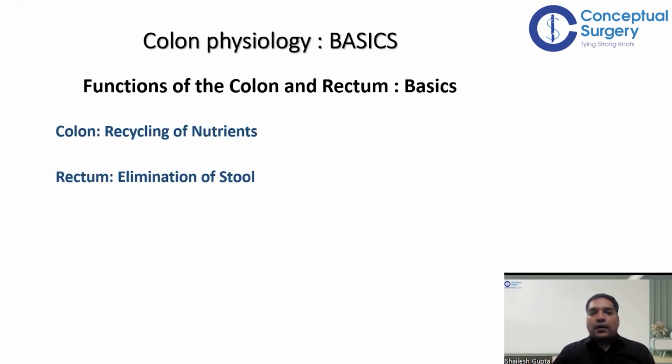If I can summarize the physiology of colon and rectum in one slide, it is like this. There are two basic functions. Number one, the colon's main function is recycling of nutrients, right? And the rectum's main function is elimination of stool. But recycling of nutrients is a broad term. There are a lot of factors which help in recycling of nutrients, right?